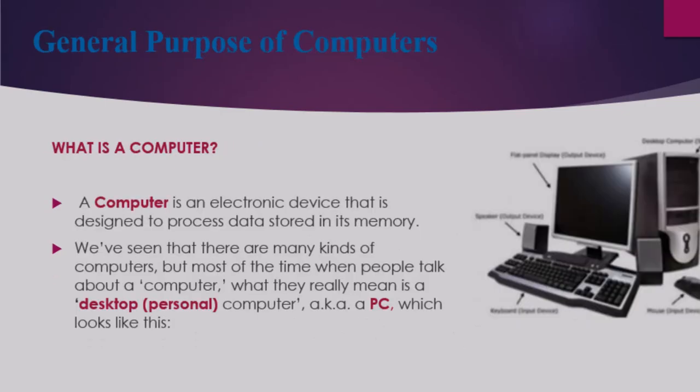So we say a computer is an electronic device that is designed to process data stored in its memory. The term computer is derived from the Latin term computare, which means to calculate, or programmable machine. A computer cannot do anything without a program, that is, a set of instructions. A computer has the ability to accept data, that is the input, process the data, and then output the results.